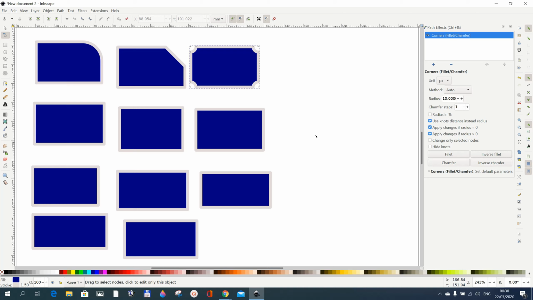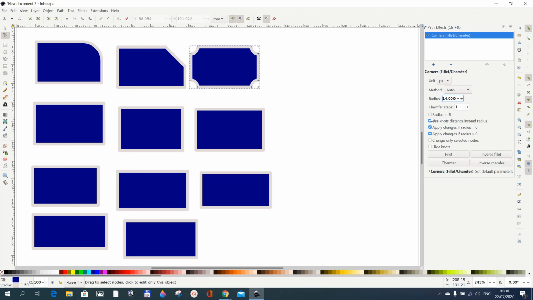Now we can also increase it by just going here and increasing it, up and down. Now with the chamfers, we've not done the chamfers. Let's come here and do, or maybe I explain this first. We leave the chamfer steps out first, because it applies only to the chamfers or inverse chamfers.